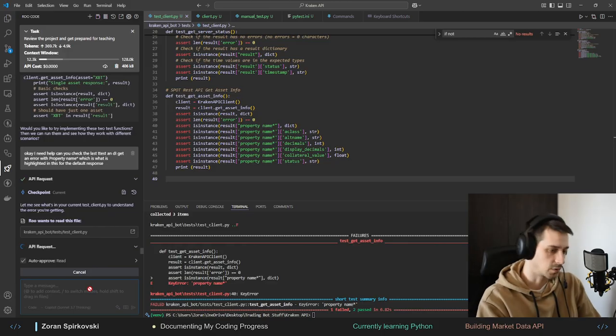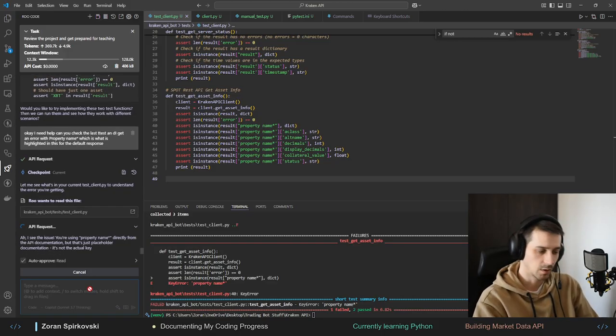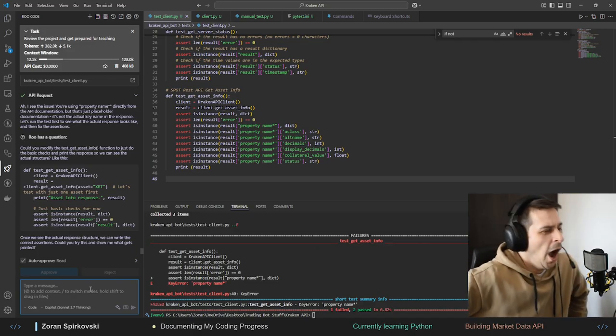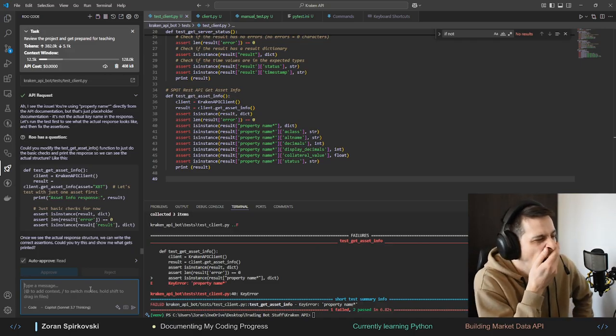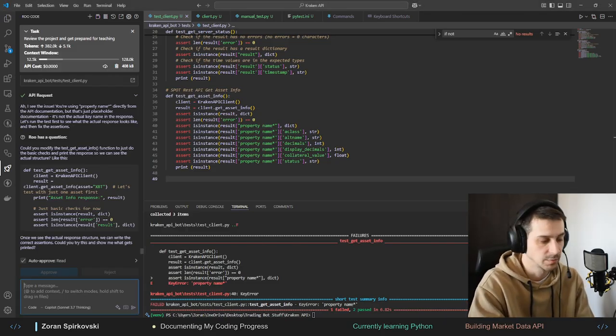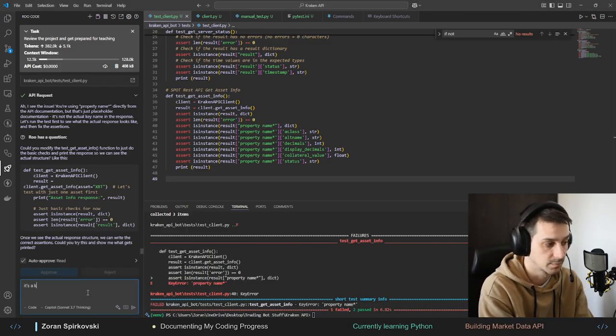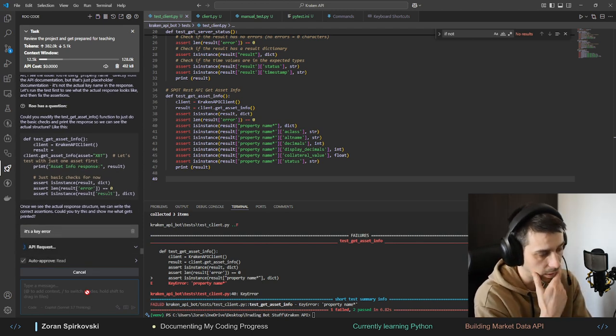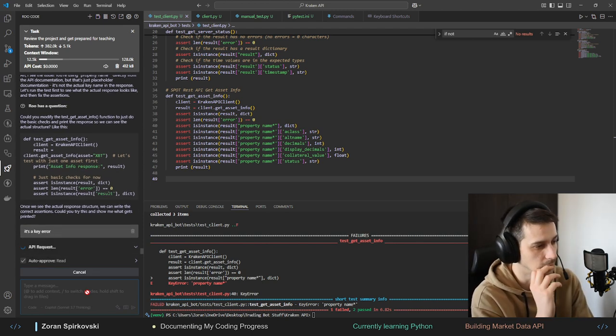The key error, I forgot to mention. That's important. It wants to see the response, but it's a key error. No, I cannot show you what it's printed.